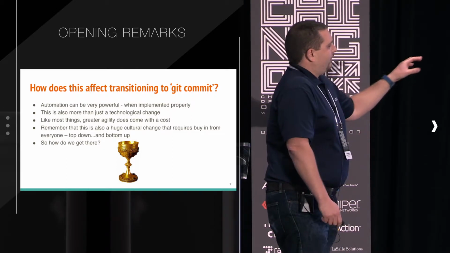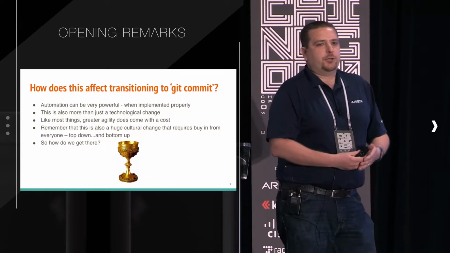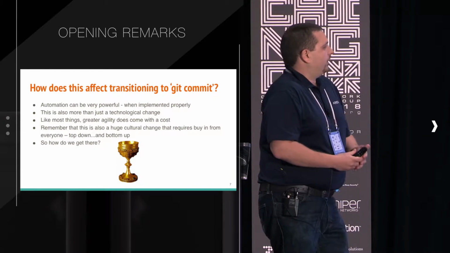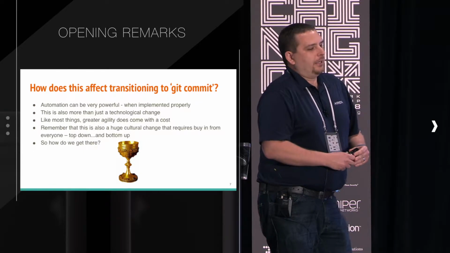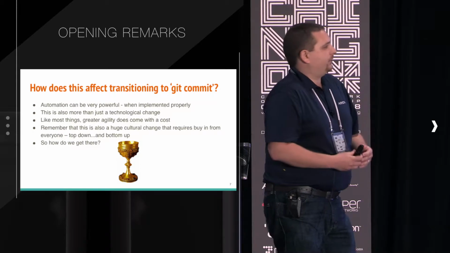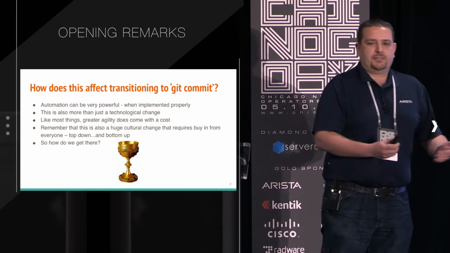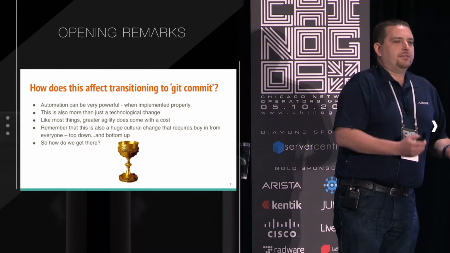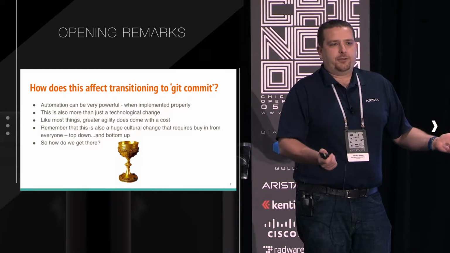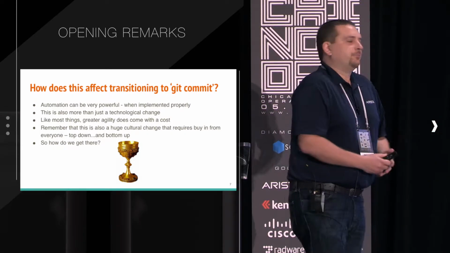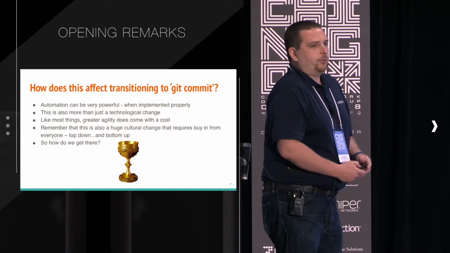The other thing to remember is we're not just talking about technology here, we're also talking about cultural change as well. That goes from the top down and the bottom up. Because one of the things I always think about is that the same person asking you to automate this task, do it faster, do it better, is the same person that'll come back and say, "Hey, why did the whole network go down when we pushed out a change last night?" Automation, good and bad. So how do we get to the Holy Grail?